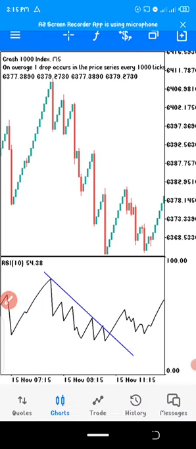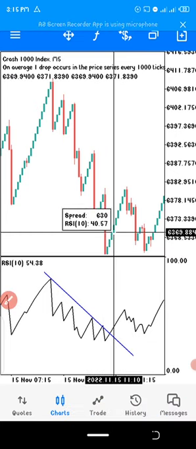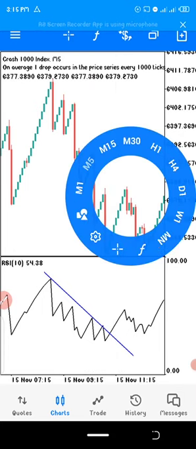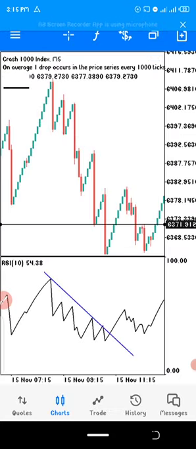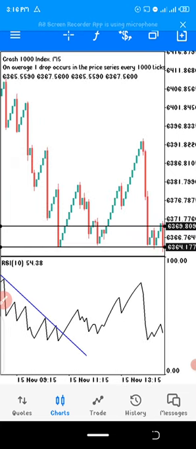So I'm going to look for the obvious breakout of the market, and that will be my entry. The obvious breakout of the market will be right here at 6369. These are all examples I'm showing you, so for you to be able to use this in your live trade, you have to really watch this video and understand. My stop loss is going to be at the last low of the market, which would be at 6364. And then my take profit is going to be wherever.